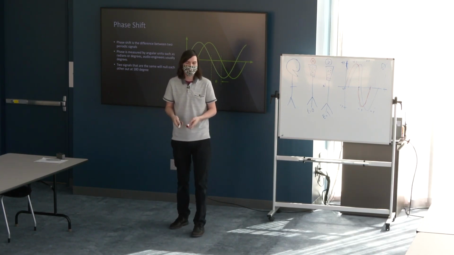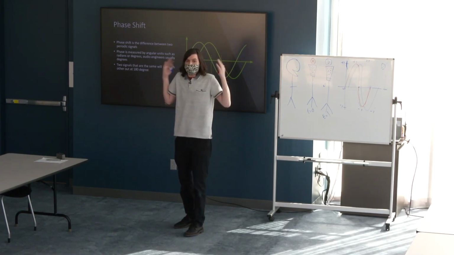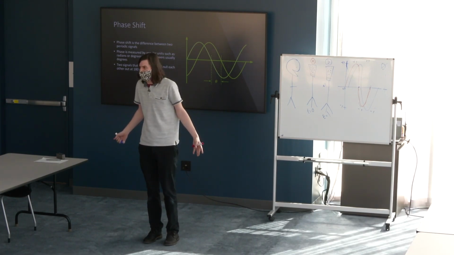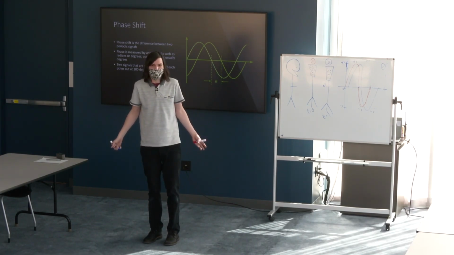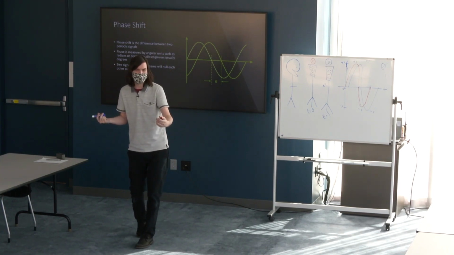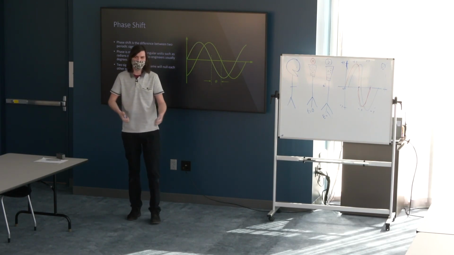And a lot of times kick drums, I mic with 2 mics. I do an inside mic and I do an outside mic. So I have to care about the phase relationship between those 2 mics, because if they're canceling each other out, then I'm not gonna get any low end from my kick drum, which is the main purpose of the kick drum. So maybe I throw up the mics and they're out of polarity from each other. I can click that polarity button and suddenly they're in polarity with each other and I'm getting the low end that I want.